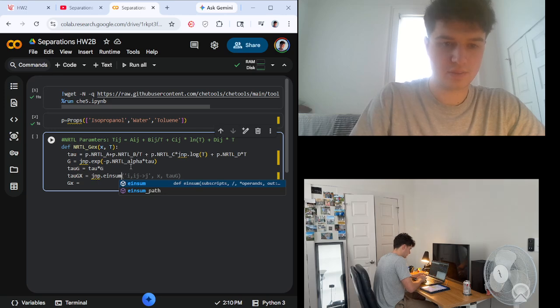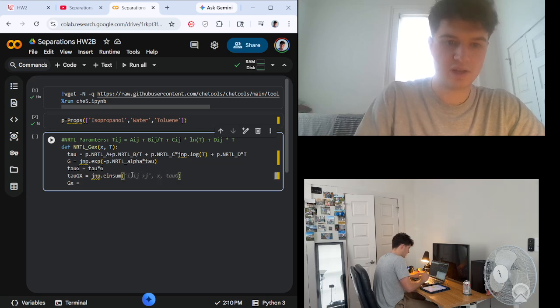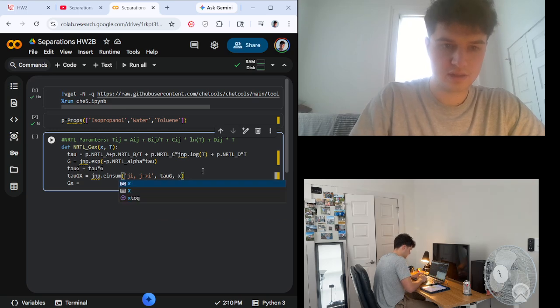That is not correct, unfortunately, so we cannot use Gemini here. This is going to be ji, comma j2i, and that will be tau g and x.